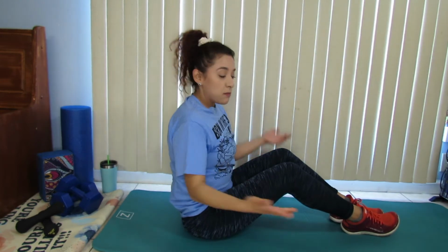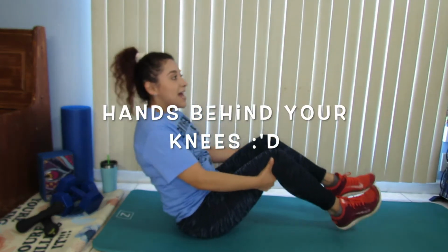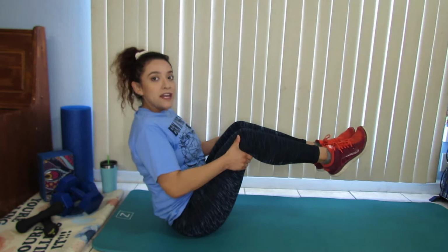And make sure your butt is nice and planted on the floor, okay? You have a good position, your back is always nice and straight, and the first thing that you may want to do is bring your arms back here to your hands, and then lift your legs, okay? Now you look like you have your legs nice and flat like this, okay?